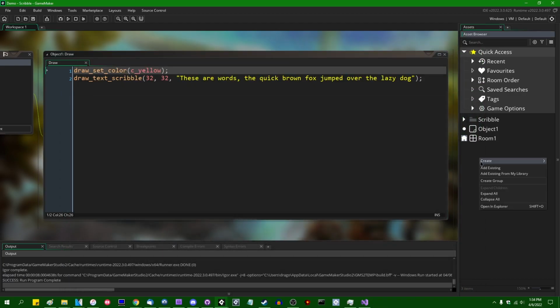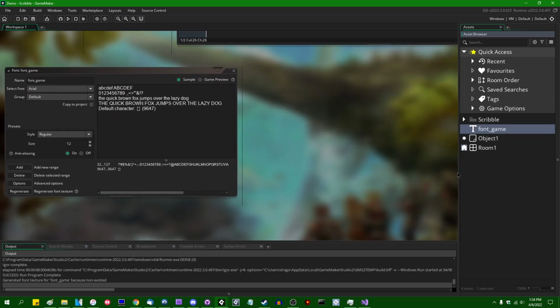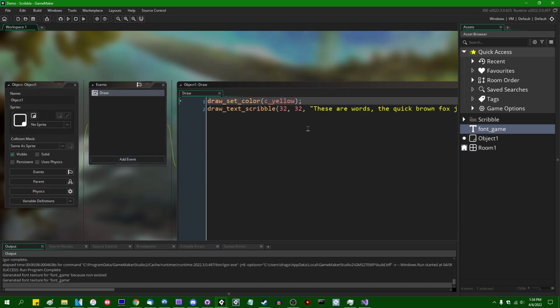If you were to do something like create a font, let's call it font_game, and let's make it something a little nicer than Arial. Arial is easily my least favorite font of all time. Do like me a good Calibri. Let's make this size 20 and bold so it stands out a little better.